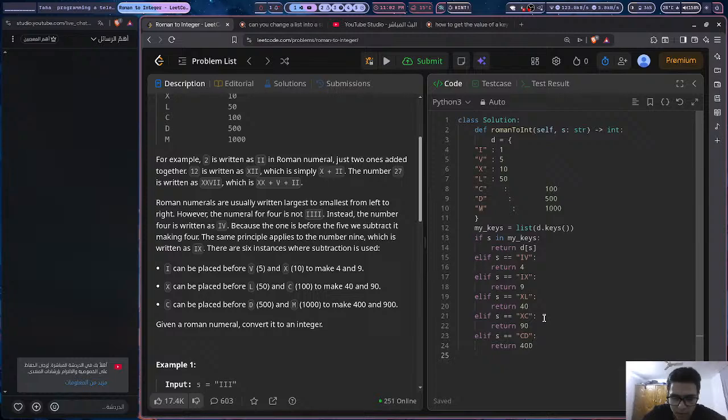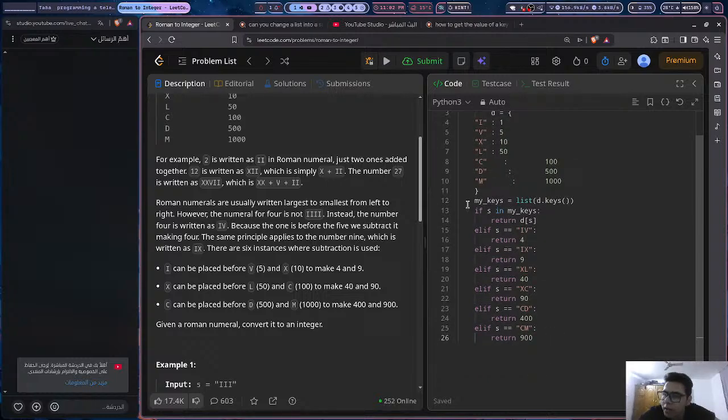Else if S is equal to CM, return 900. So until now, we took care of all of these, right? Now we make an else statement.